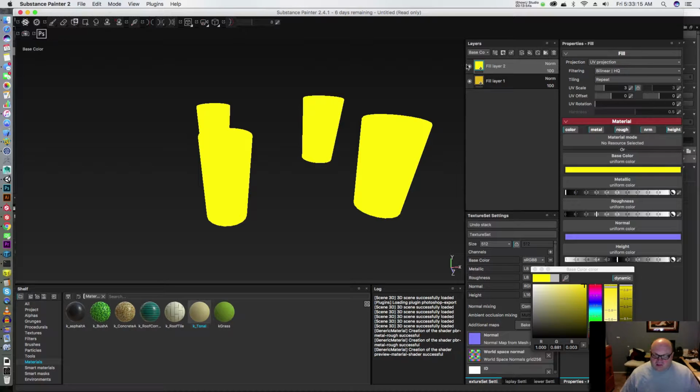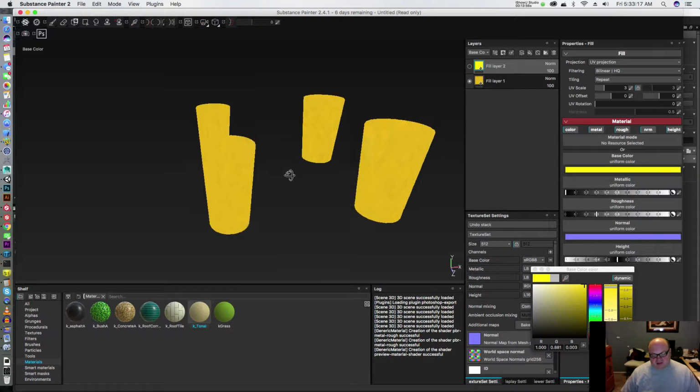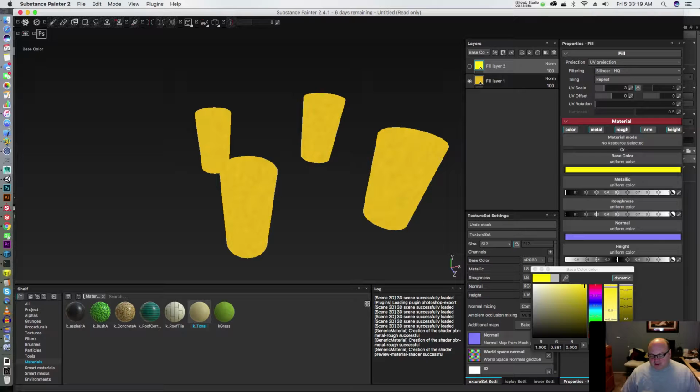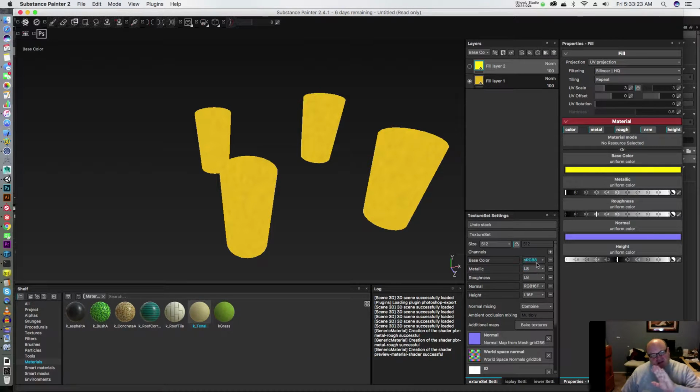So my solution is let's add a little bit of spice to it by making it look a little bit mottled, because nothing in real life is perfectly even. Even go look at your walls, for example. You'll look at it and there's an inconsistency. So that's what I'm trying to achieve here.